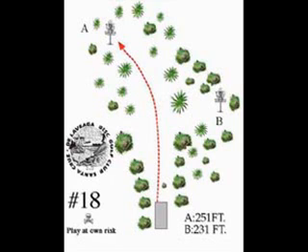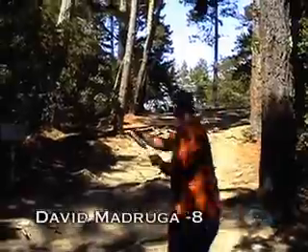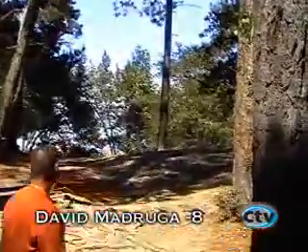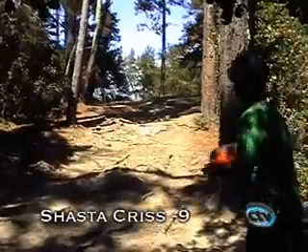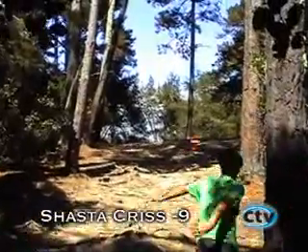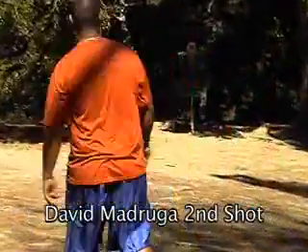Here's hole 18. This one's actually in location B, far right. People are going to have to do a turnover or a sidearm again here. There we go, far right. Madruga, great turnover drive there. Fernando Brown. Looking a little bit sharp right. Here's Shasta. Another good turnover drive. Madruga laying up for his second shot.